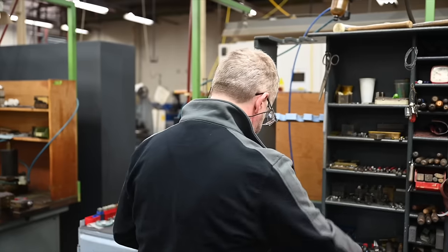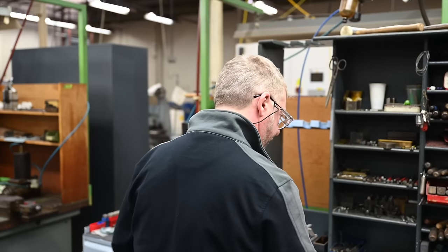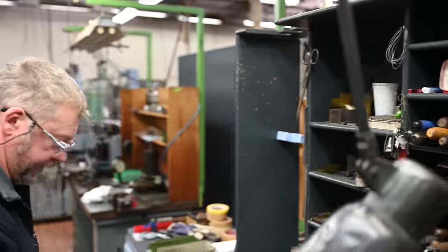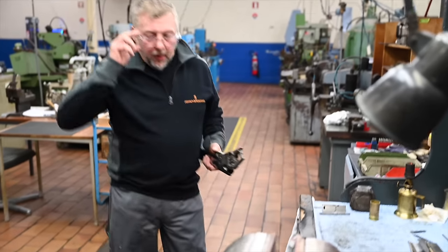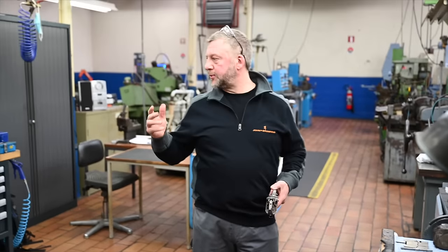How long will this roughly take, fitting an action to the barrels? From start to finish, Philippe, how long will you take to do a complete fitting? Complete, everything. Preparation, everything. The action, the preparation, anyway. 14 hours. So it needs 2 days. 2 days to fit the one action to barrels and the fore end. Wow.